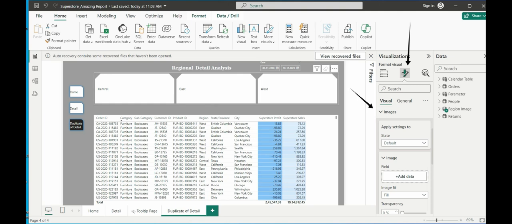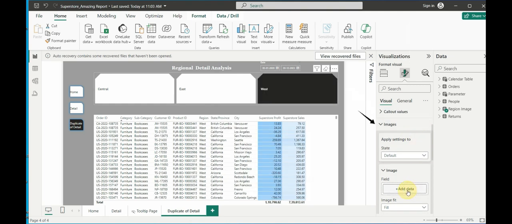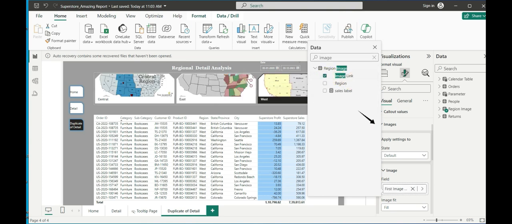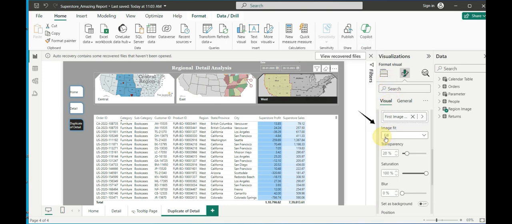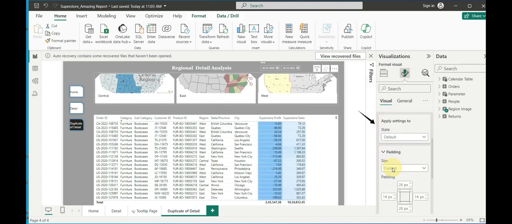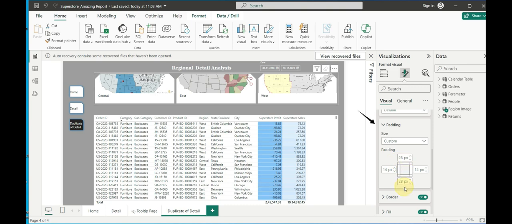Now we go and add data. So now we need to add that field. So we go to add data, and after that I just put the image link, and boom, that's it. Okay, so for now I'm setting the image fit as fill. Let's see if you want that as fill or fit. Transparency, I'm setting that as 20%. So I go to button and padding I'll set as 20. I've set as 14, 14, 20, 28 in order to give some spacing over there.